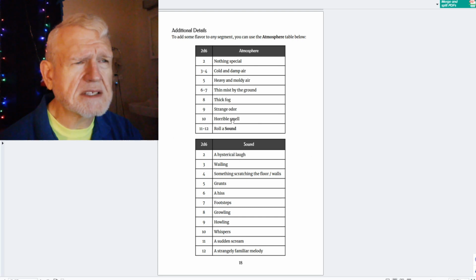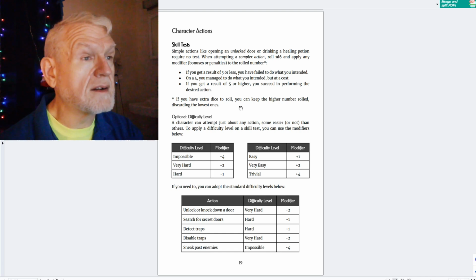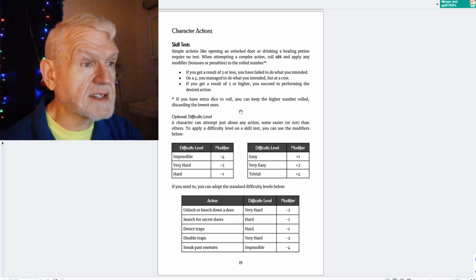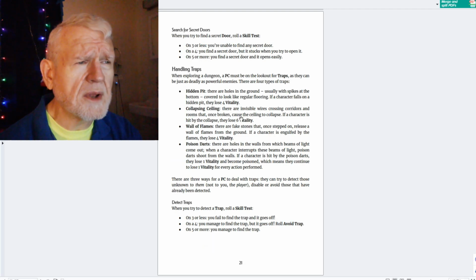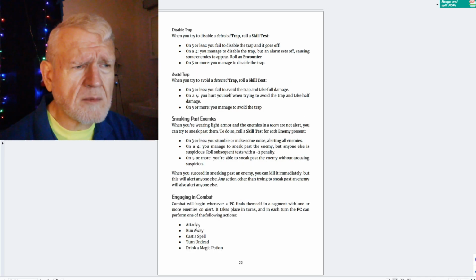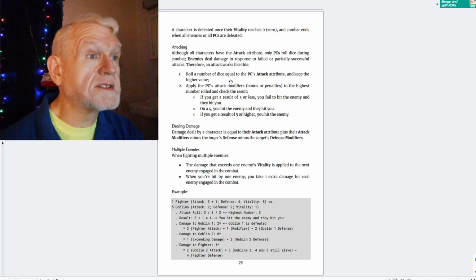And then there's the special details that you can have. And these are cool. So you get your skill test. These are basic. If your roll is a 3 or less, you fail. 4 is a partial success, and 5 and 6 is complete. So that's good. And then you move to another segment. Your doors are locked. It tells you how to open them. There's traps. And then you engage in combat. There's the turns that you can take in your combat.